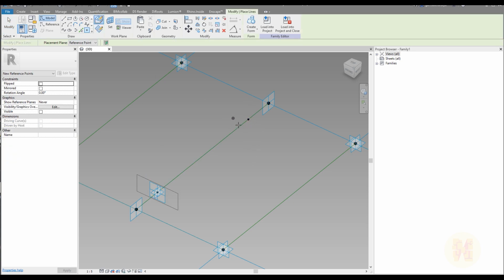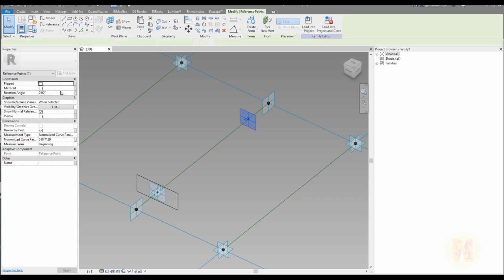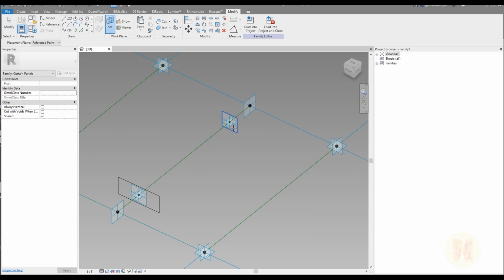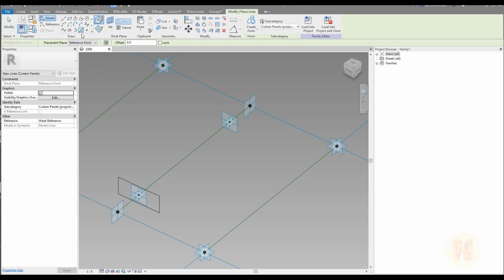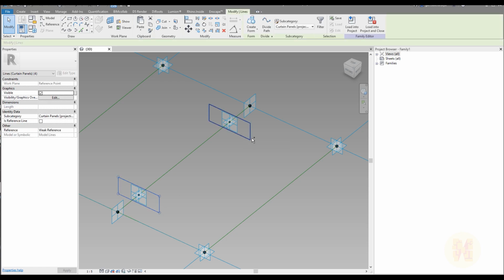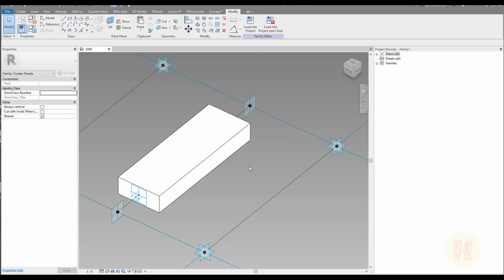Again, place the point, select the point, go to the always show it, and just set your working plane and draw it. You can just follow the path using the follow the path. It will be exactly copying your result. As you can see, we get the panel. So let's select one side and let's select by control another side and let's create the form.